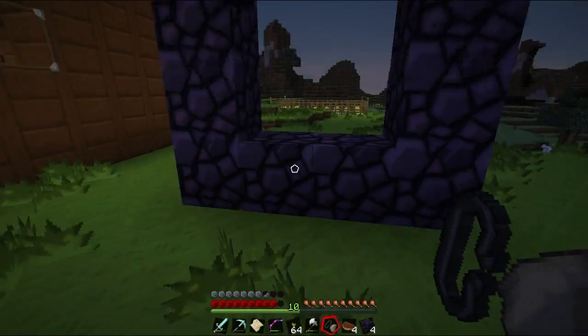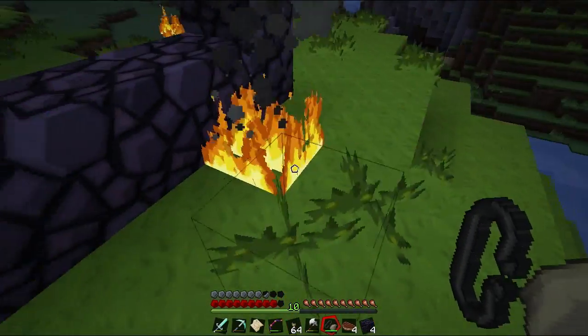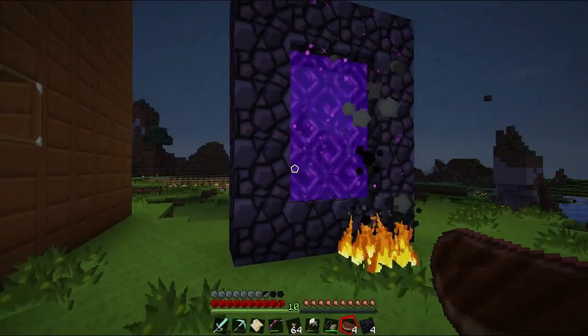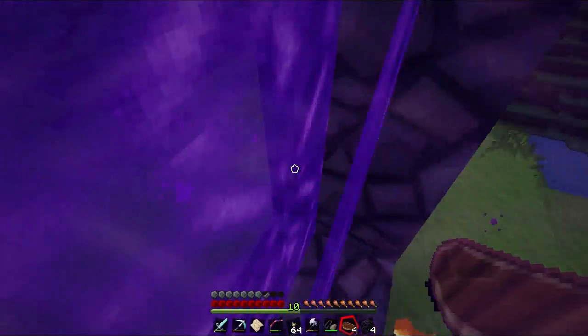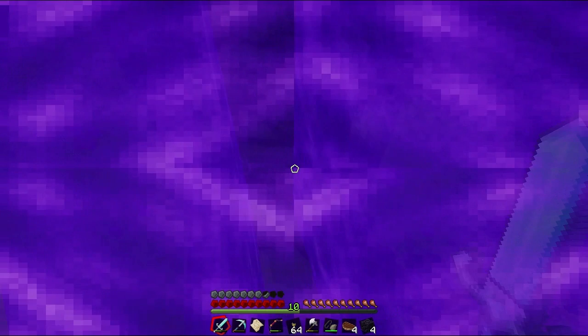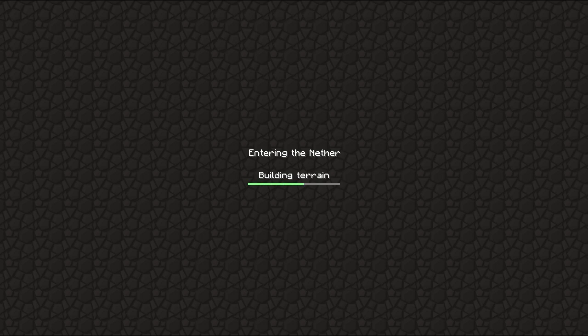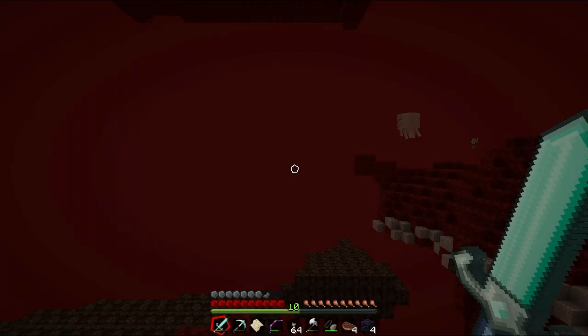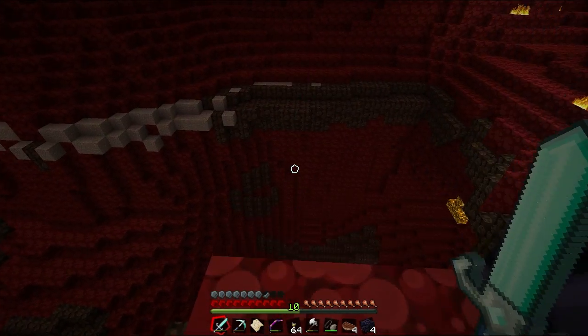And I think we have another portal. Let's find out. Oh god, I just lit the grass on fire. There we go. Alright, so we're gonna enter this and see what is on the other side. Ooh, spooky. Entering Nether. Building terrain. God, this is gonna be fun. Can't wait to kill these people, these demons in the other realm.